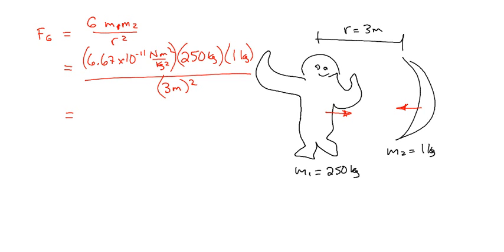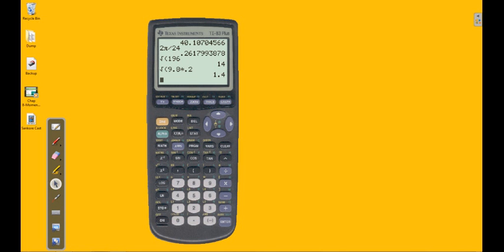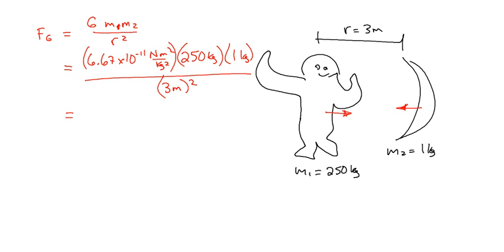Let's do that real quick here, 250 and 1. So I need to put in G, 6.67 E negative 11. Need to put in the mass of the gorilla, the mass of the banana, and then divide by the distance between them squared. And I get this little bitty number. It's little bitty because it's got that 10 to the negative 9 on it. But let's put that down as 1.9 times 10 to the negative 9 or something like that.